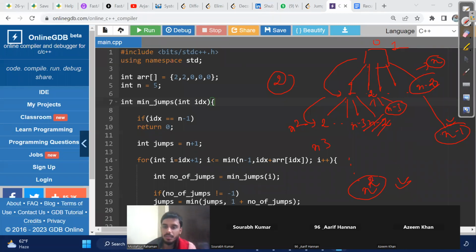Then what is the time complexity for us? Exponential again. You have to just calculate n to the power 0 till n to the power n. All the functions need to be calculated. What is the GP sum of this? a into r to the power n minus 1 over r minus 1. What is r? n. So the time complexity for us is n to the power n, one of the worst time complexities in exponential orders you can have. That's why this solution is not desirable.